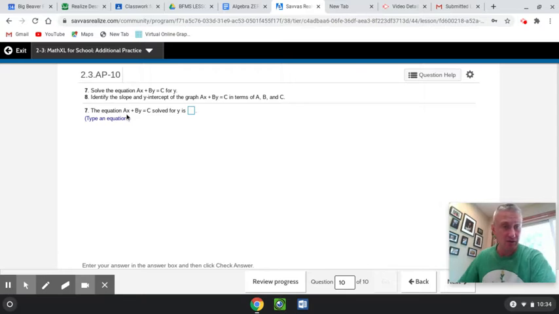The first thing you're going to have to do is take ax and subtract it from c. So it's going to be c minus ax. And if you write this down on paper, you can see it. I can't write on the Chromebook right now. Okay, and then the only thing that is left with y is b. So this is multiplication, so I would divide both sides by b. So I would actually get an equation, and again, you've got to type an equation. So it has to say y equals, and in this case, it's going to be y equals c minus ax over b. Okay, that's the equation.